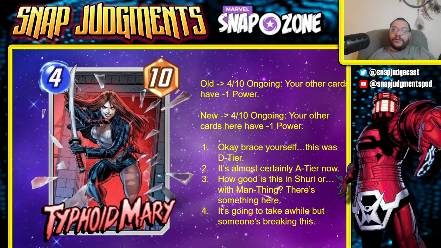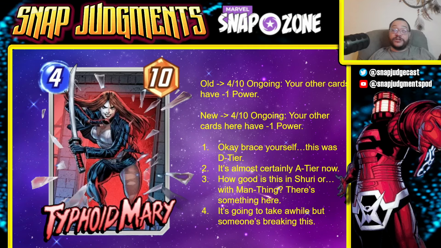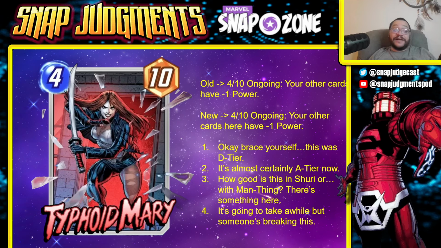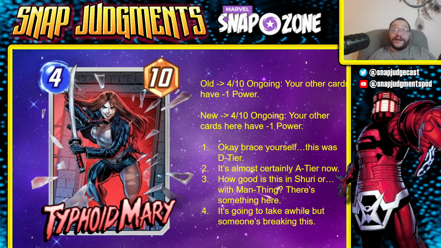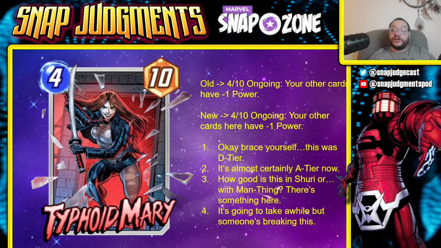That -1 power on all those cards seems really, really, really good to getting out an Ajax. You have a couple cards in that lane. You drop Typhoid. You have a not Ajax. To getting out a high evolution Abomination. You get that. All of a sudden, that's a 3/9. That seems like it's pretty damn good, right? Just with this and two other of your own cards in the lane.